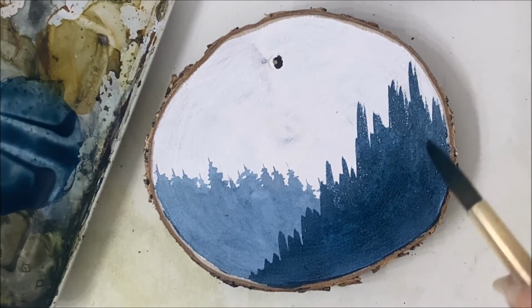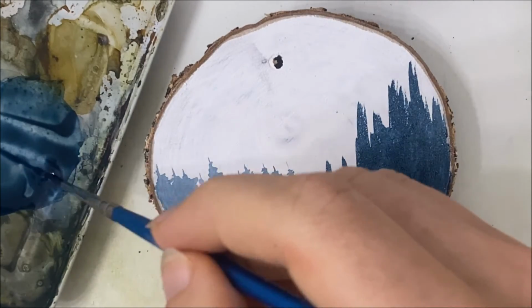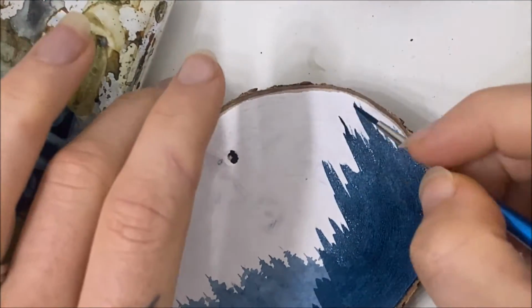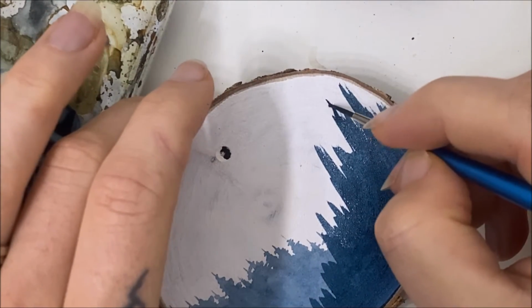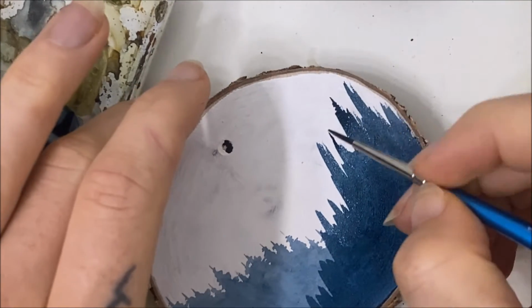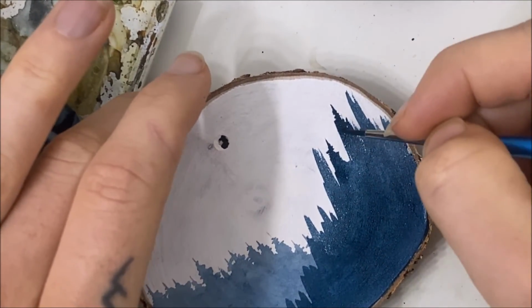Like so. I like that. So then I switch to my more fine brush, my detail brush. This is my size 1 by Winsor & Newton. I don't actually use this brush too often. I don't know why. Usually, I think I know why.